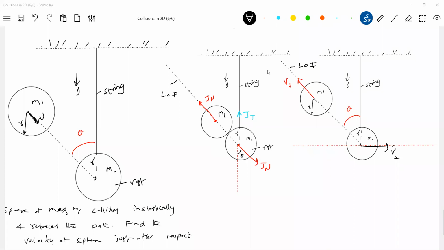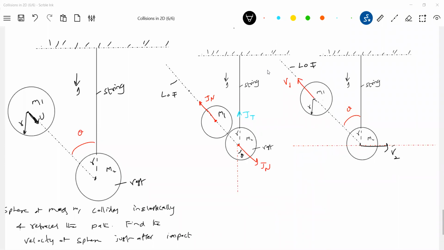I just assume there are different radii, we can work it out. Just to make the problem simple and avoid mathematics, I made them of the same radii. If there are different radii, then you should calculate how the line of impact gets oriented. We'll discuss some other problems later. Now, this is about the line of impact here. It is directed along the common normal.